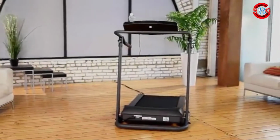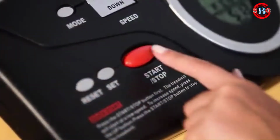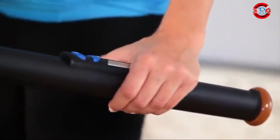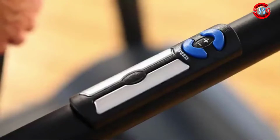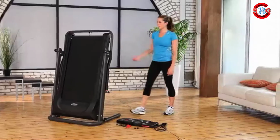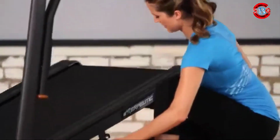Introducing the Exerputic TF1000 Fitness Walking Electric Treadmill from Paradigm Health and Wellness. We know you want to get started on your healthy and fit lifestyle right away. So our Exerputic Fitness Walking Electric Treadmill comes virtually assembled right out of the box. Simply attach the LCD computer monitor panel and you're ready to get started.